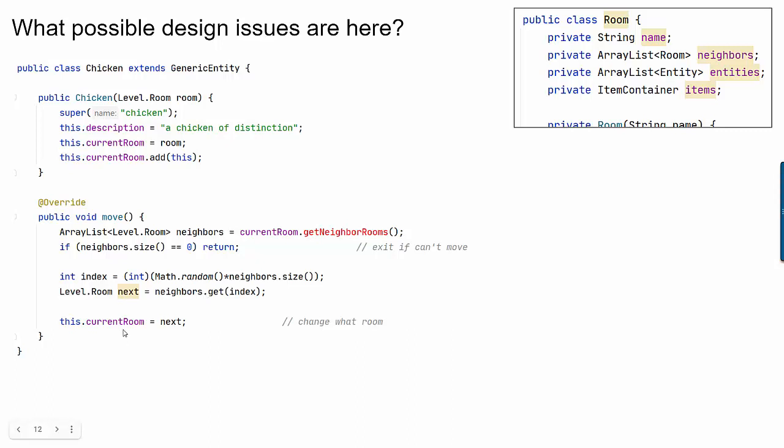And then I'll set my chicken room to be that next room. So all of this stuff at the top is about getting a random neighboring room. And then here I tell my chicken, hey, you are now in that room. Okay, so there's at least one, probably two problems with this. Take a minute, see if you can figure out what they are.